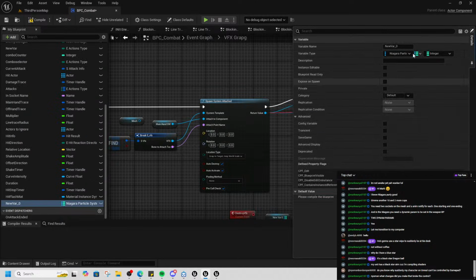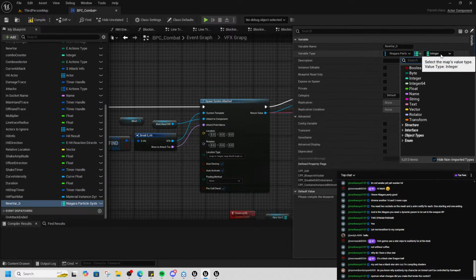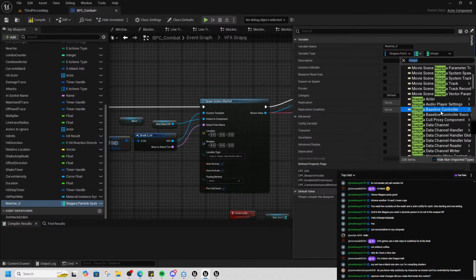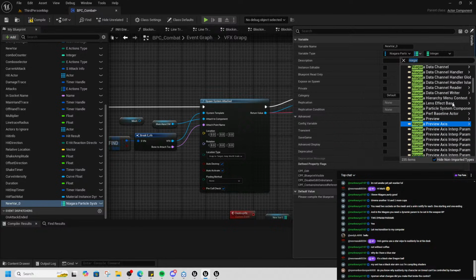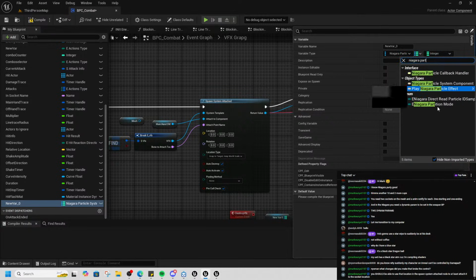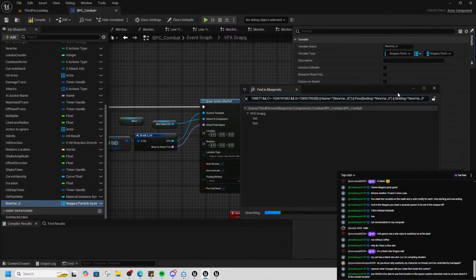Kind of want it to be the other way around, but Niagara particle system. Yep, that's fine.